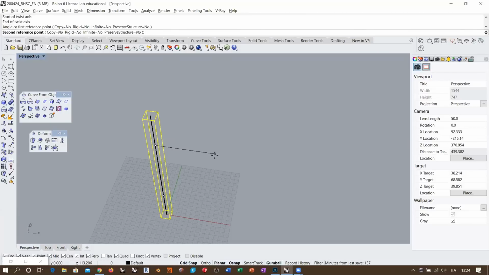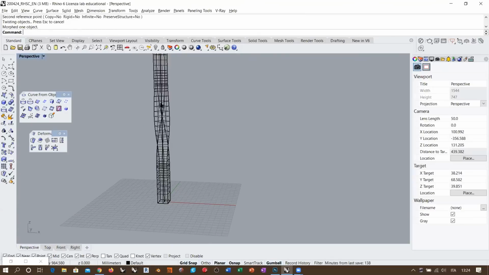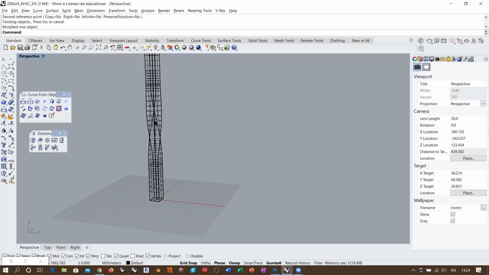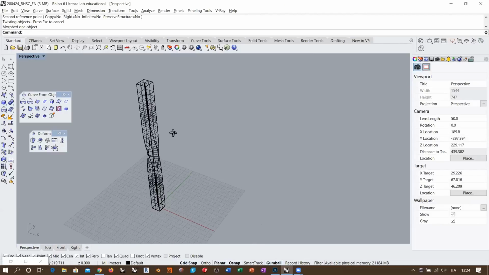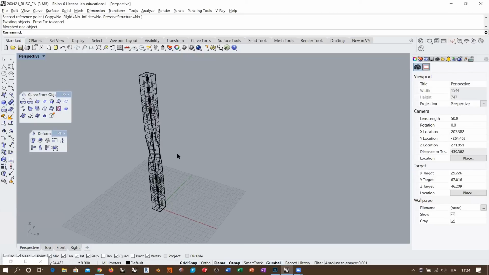So if I pick this as a start angle and start to twist, it might look that I am twisting the whole object, as you can see, but this is just a preview, okay? So don't rely on the preview. I'm producing a 90-degree twisting only of this section of the geometry, which corresponds to the twisting axis. You can see that the topology has become extremely complex, okay?